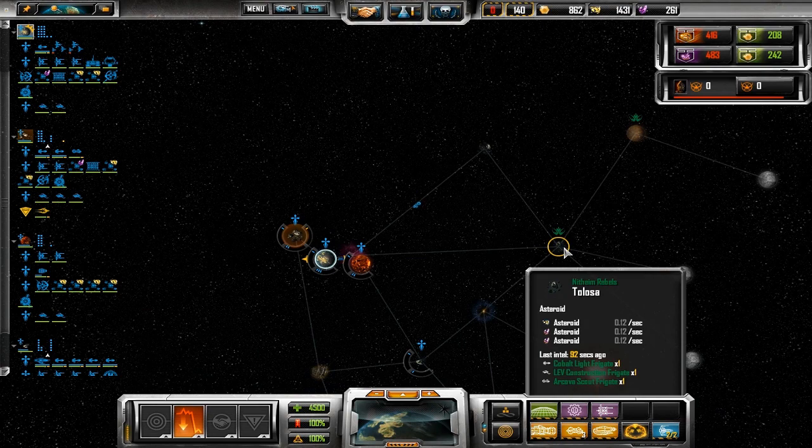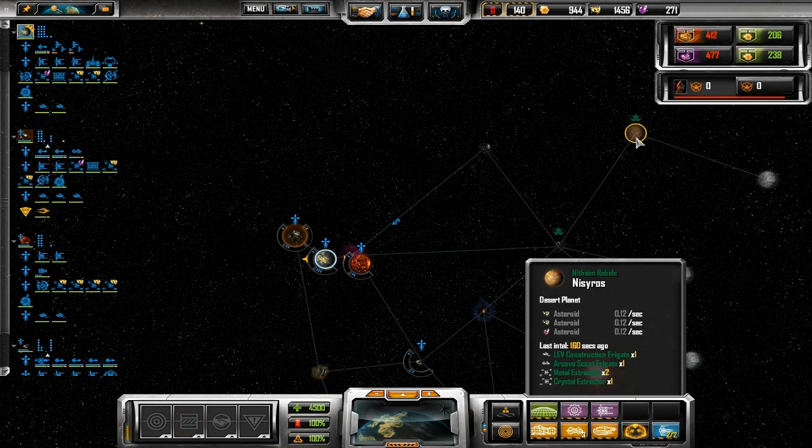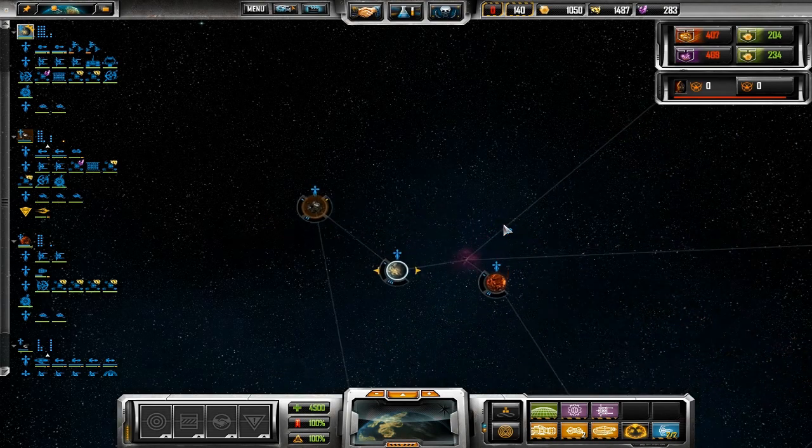If we look here, you can see there was a Cobalt-like frigate, a construction frigate, and a scout frigate, and that's a minute and thirty seconds old, and the same here. Only there was a metal extractor as well, so not much in terms of defences. I could hop over there and destroy that. I don't think that's their home world, no.